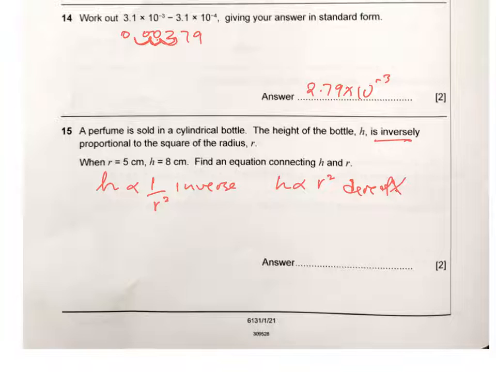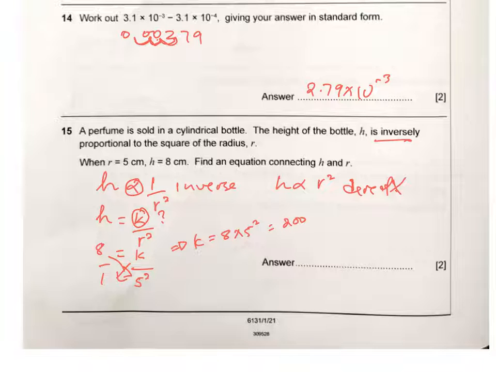So now you need to remove this proportionality, because when two quantities are proportional, there should be a constant of proportionality. In this case, we will have h equals k, which is that constant, over r squared. That is our general equation, but we are given that r is 5, h is 8. We need to get how much k is. So you substitute where there is h, you put 8, and k remains, and then r is 5, you square it. Put over 1, cross multiply to get your k. So k is 8 times 5 squared, and that gives us 200.